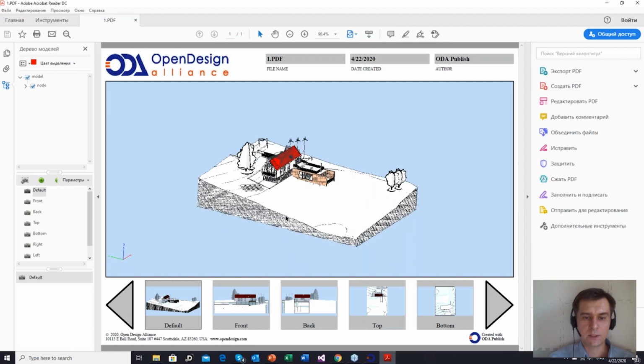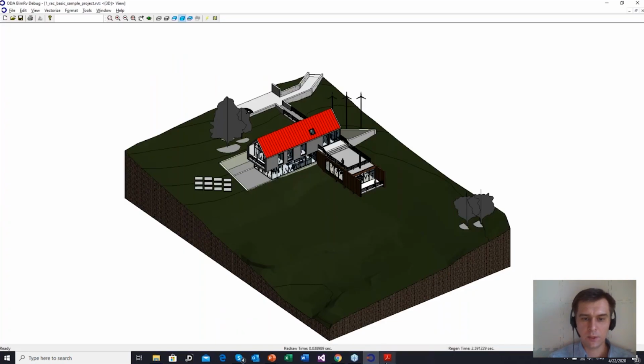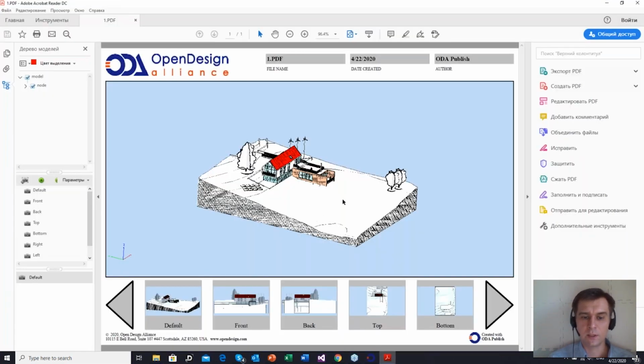And as you see, there are some differences compared to the original model, but that was done actually on purpose. So you could see that there may be some differences in the results, and probably some adjustments are required. It's just a general command that performs the general procedure of export to PDF. But that's how it looks in the actual state.